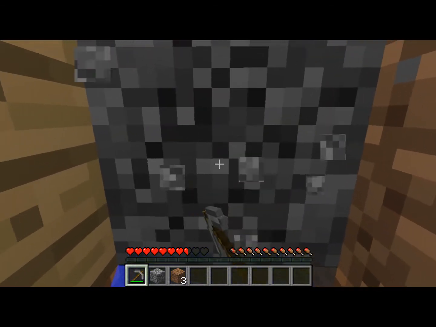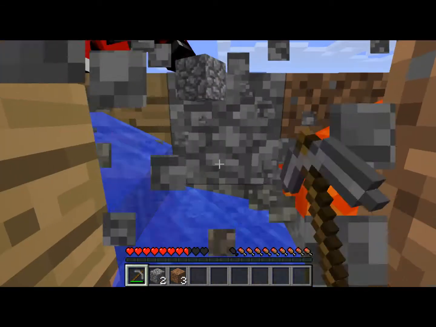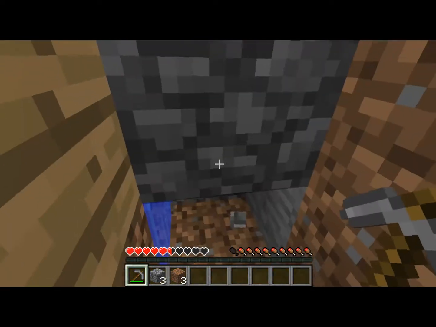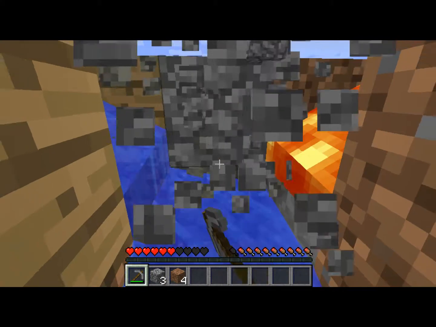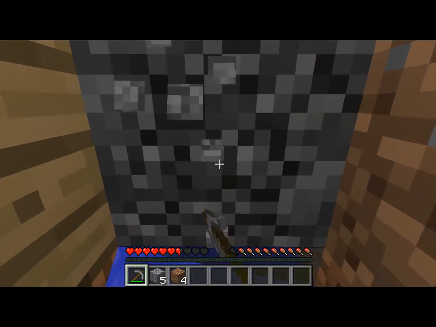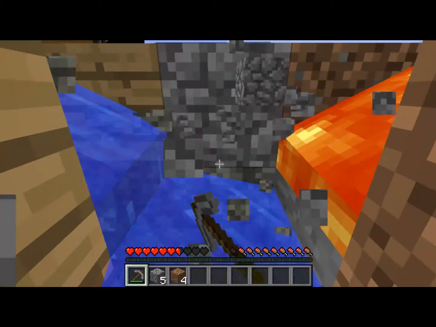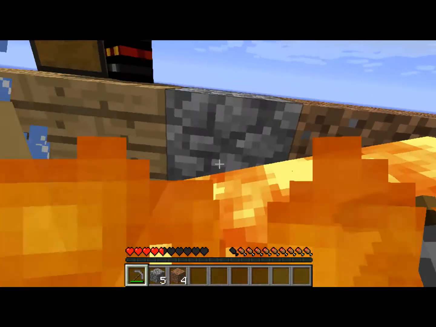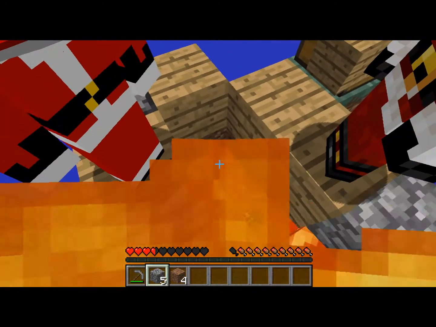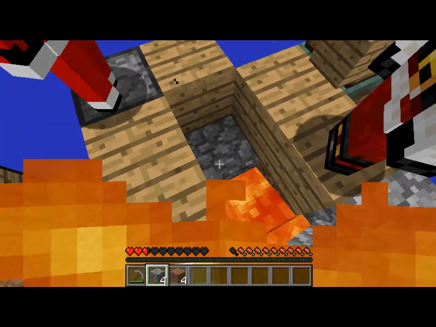Now it goes fast, the mining, with the stone pickaxe. Ah! Yeah, the ice is there. Thanks. Saved the day. Lava just takes four hearts. That's horrible. No, it's gone. It's gone. We failed again. Why is this so hard?